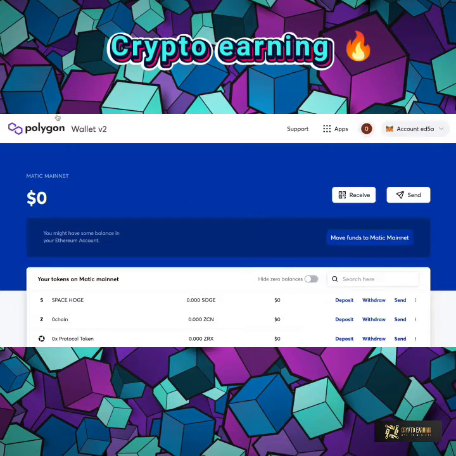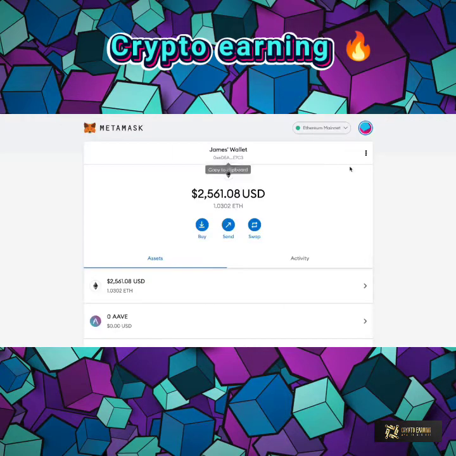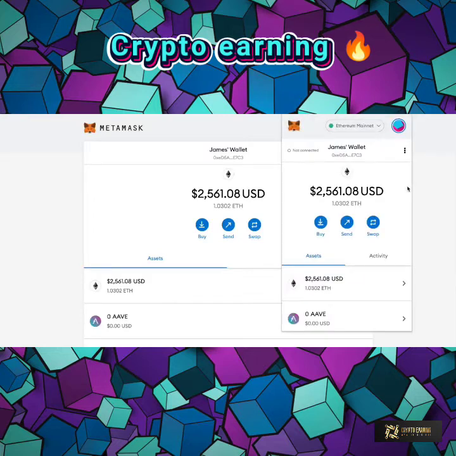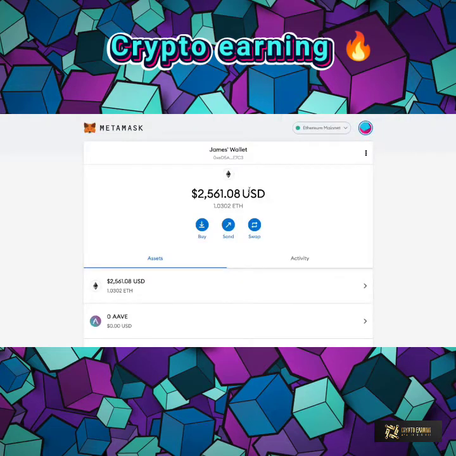So what we're going to do is come over to our MetaMask main page. If you don't know how to get here, you can download the MetaMask app as an extension, and then all you have to do is go over to your Chrome extensions. Your MetaMask should be in there once it's all set up. You can click on your MetaMask and it will come up with this window right here. And if you want to expand it into a full page, come up to the 3 dots and go to expand view, and then that will take you through to this.